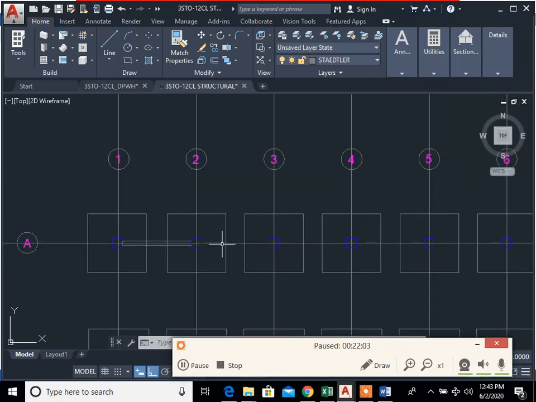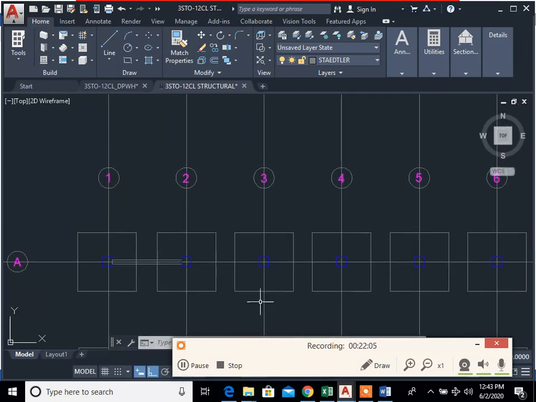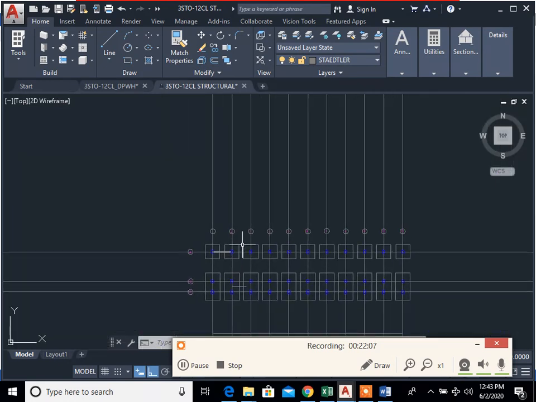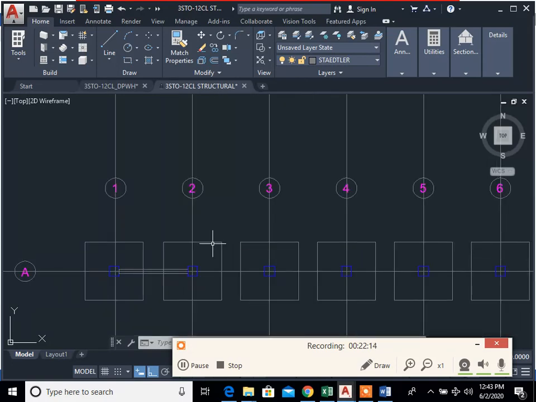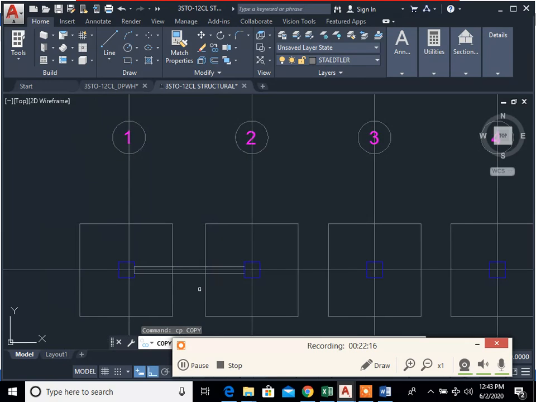Then next, since the distances are equal, we just copy it.